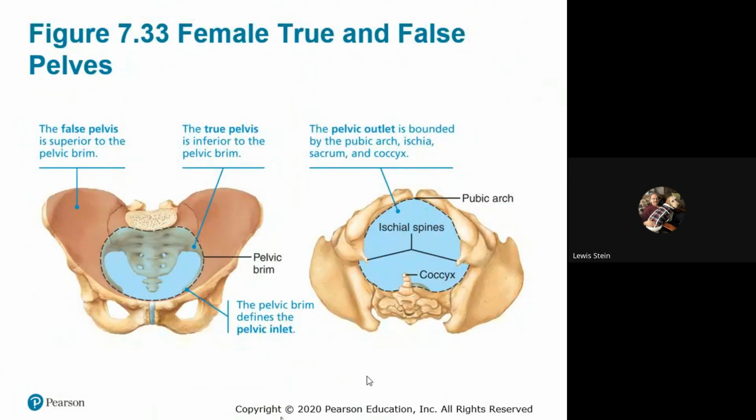So we're able to measure. Here you can see this is the brim. You're going to see this is all the crest of the ilium, the base of that crest, the perimeter around by the symphysis pubis all the way in the sacrum. And then if we flip it upside down, you can see the same thing. The coccyx plays a role. Those ischial spines play a role. They're not large, but they can be an obstruction to a delivery. And it isn't necessarily small stature so much, it has more to do with the pelvic construction.